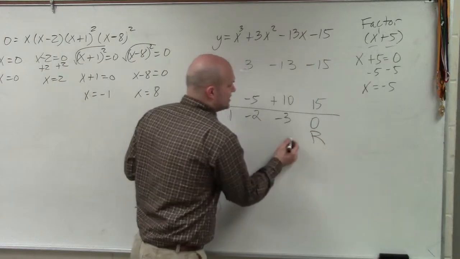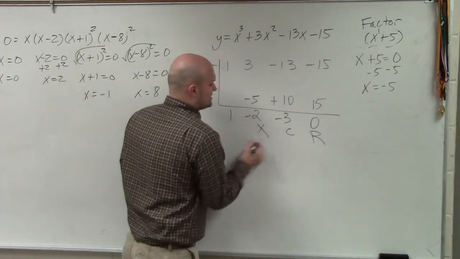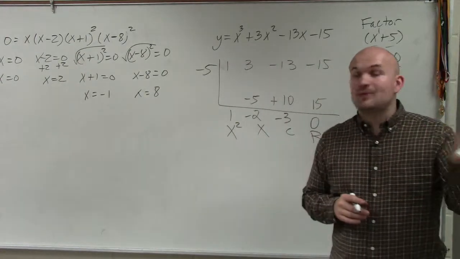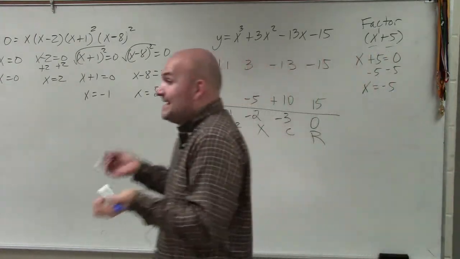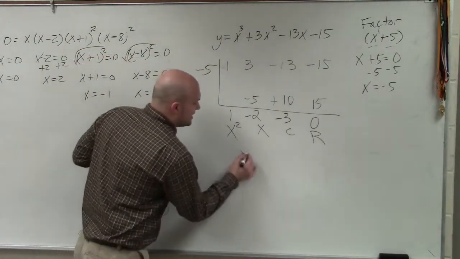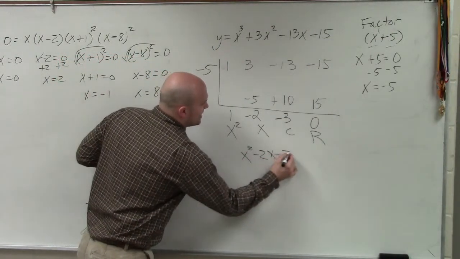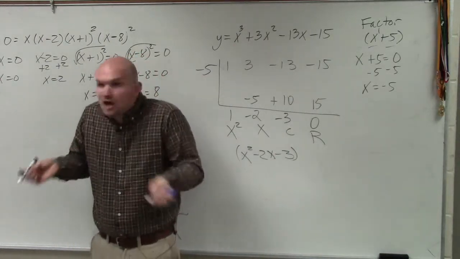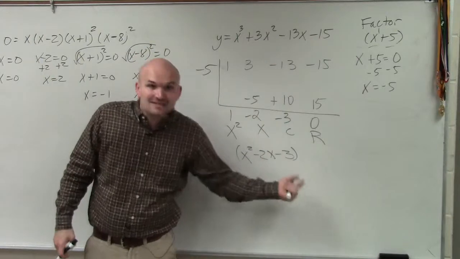So if that's your remainder, that's your constant, that's your linear, and that's your quadratic term. So to write the answer, to write the answer of this factor divided into this polynomial is x squared minus 2x minus 3. That is the answer. But again, what also is that? That is also a factor.